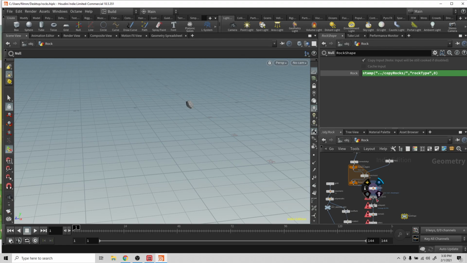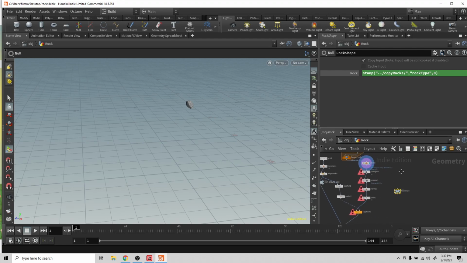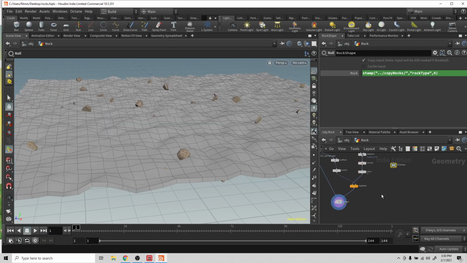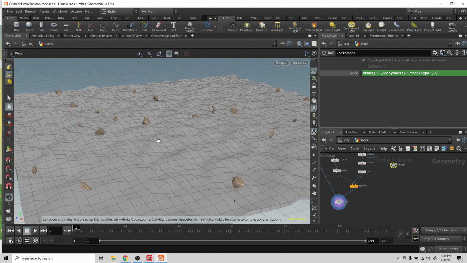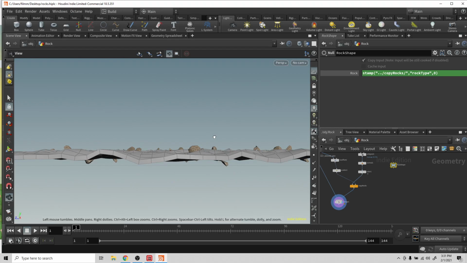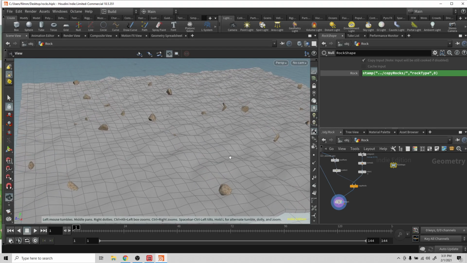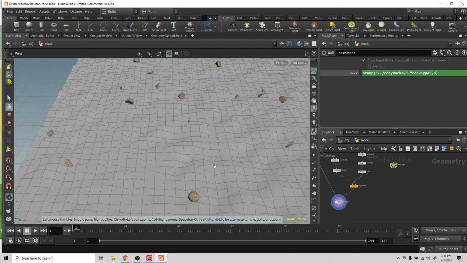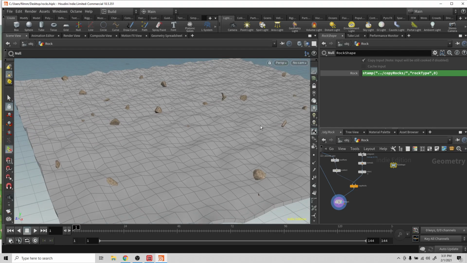It is kind of having a little bit of an issue just because it wants to recalculate everything. So if I visualize it there, we can see we get different values there. We have a whole bunch of different rocks based off of that.